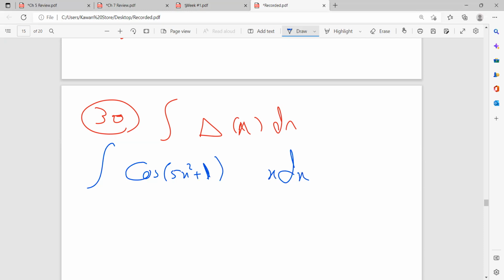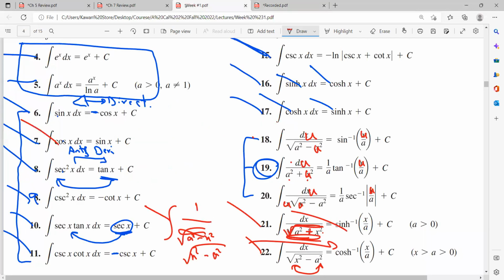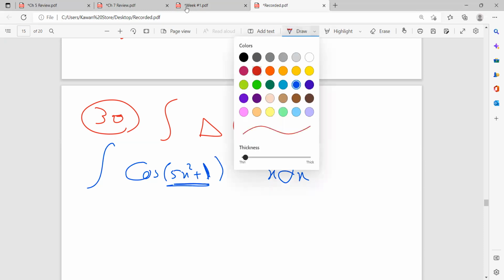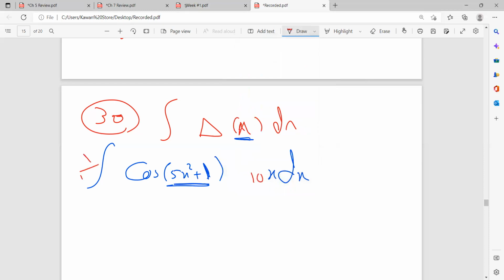So how do we solve that one? You know, cosine is direct or not? Check. Cosine is direct. So if cosine is direct, how do we solve them? Because we have a derivative of the angle here. In that case, the derivative of it is equal to what? 10x. But we have only x, so we need to adjust. Be careful with the derivative of that one. So the result will be 1 over 10. The integral of cosine will be sine itself plus c.